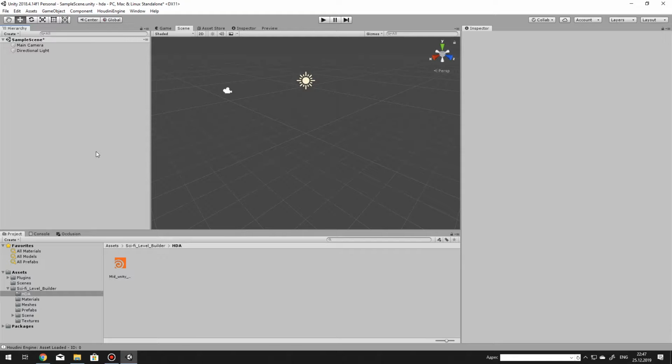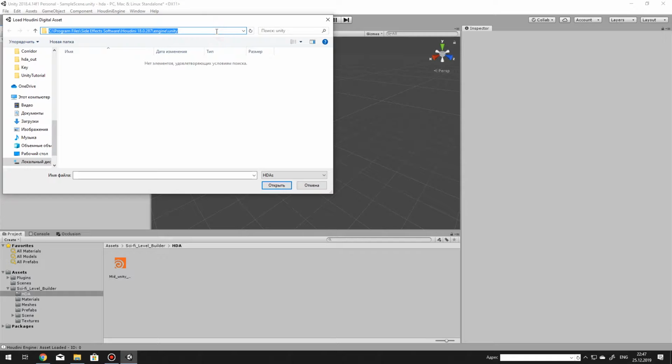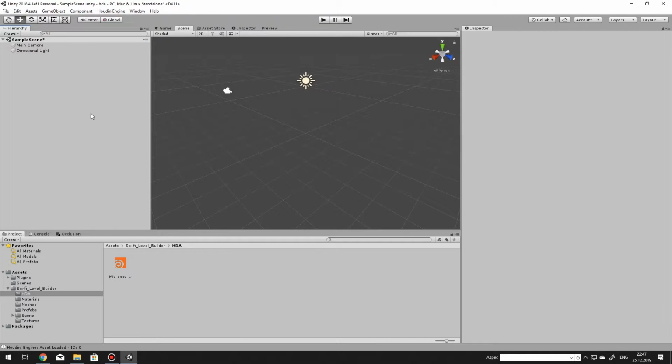After installation of this package, you will see Houdini Engine tab appears on the top of the screen. Press and choose Load HDA file. Navigate to this folder and choose Corridor Generator.